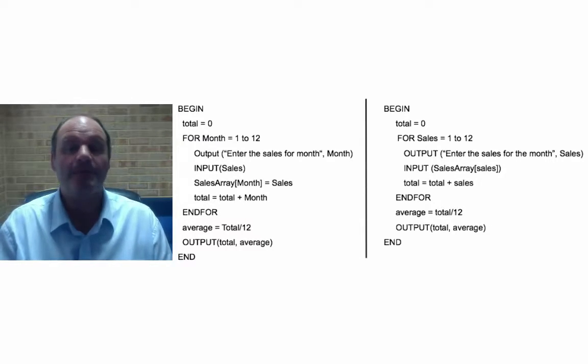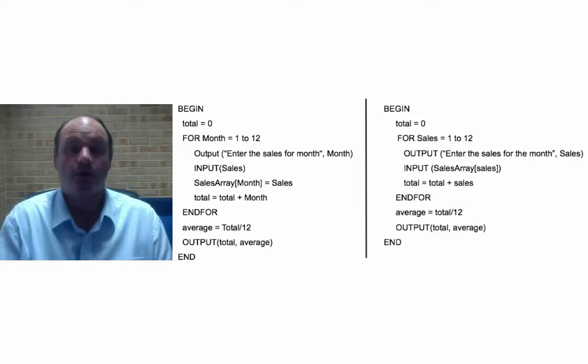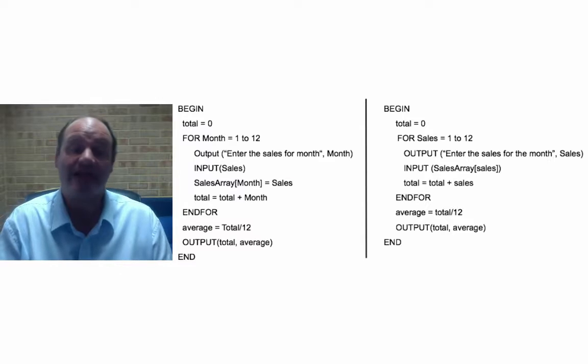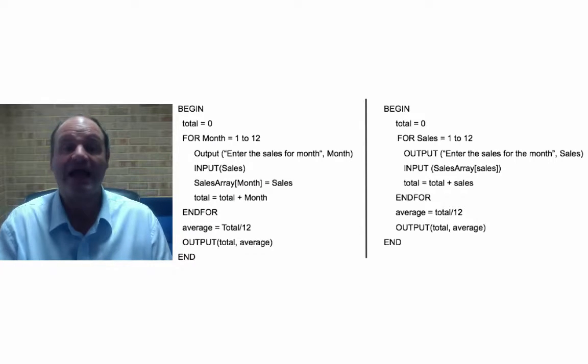The second example is more familiar to us. Instead of the elements being called month, they are called sales. We input this data as shown in our programming booklet examples. The sales elements are used to add up and find the total, which again is used to find the average. Then the total and average are displayed. Please copy both examples down on page 2, then move on to the next slide when you're ready.